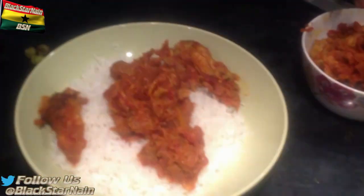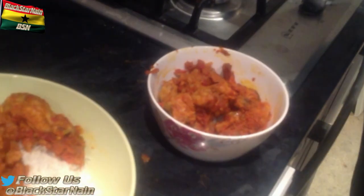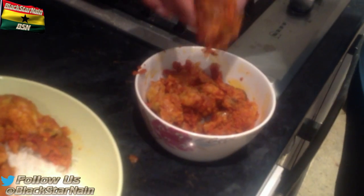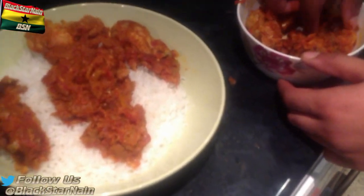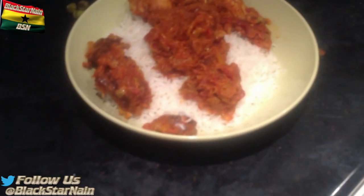Got a chicken wing. Another turkey tail. I don't think you like that. This is lamb. This is a lamb foot. Will you like this? No, nothing. And this is another wing. That's part of the turkey tail. The rest I'll eat. So in other words, this is the meal.